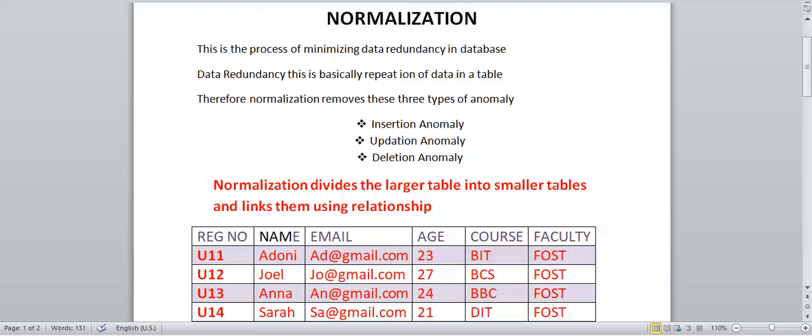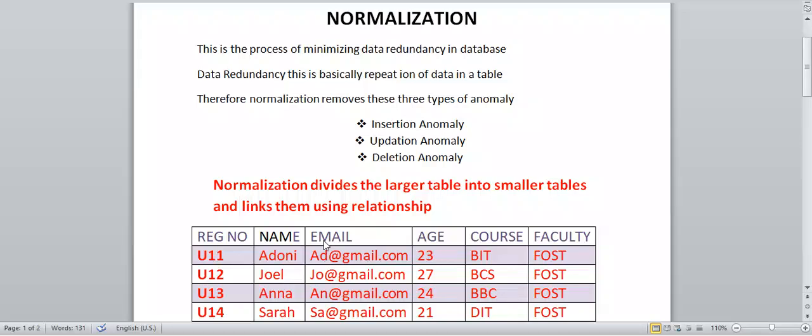Today we are going to talk about normalization in a database, but this lesson is going to be in bits. I realize sometimes when I make a long video, it becomes boring. Pardon me, sometimes we fail to follow up. Therefore, it's going to be in bits. Therefore, we are talking about normalization in database. Without any further ado, let us delve into this.